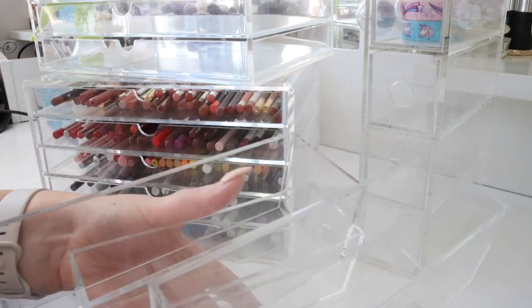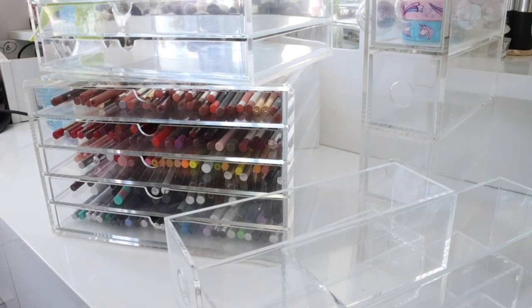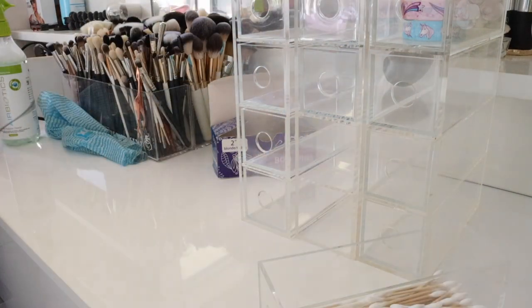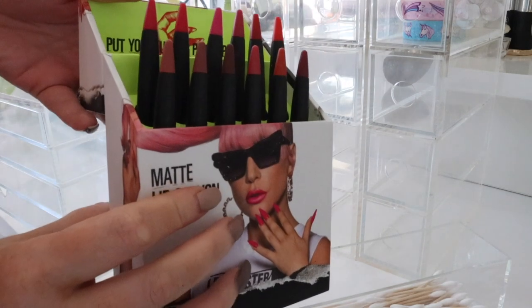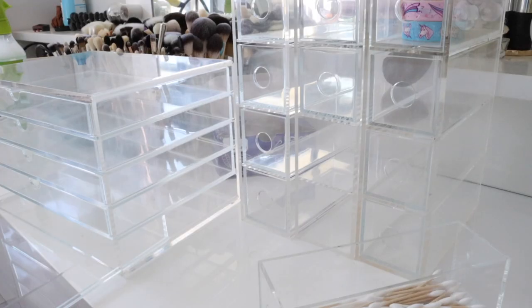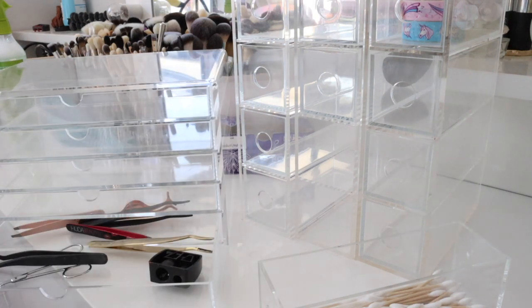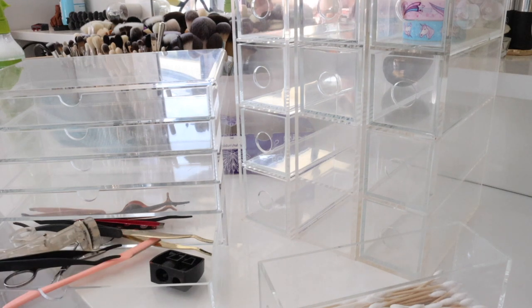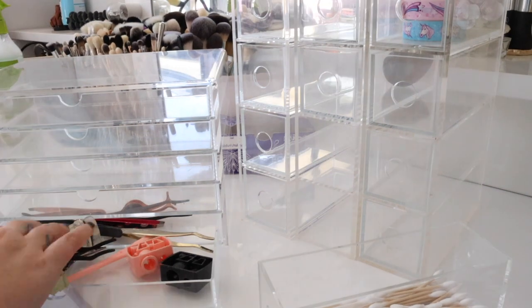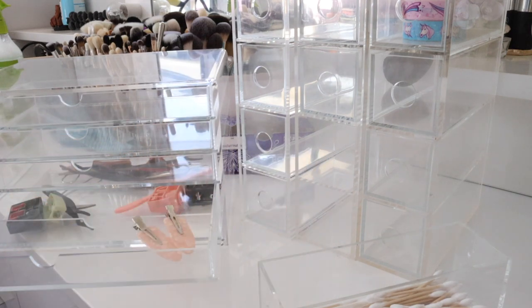That just cleared up a little bit of these, which will reduce clutter — they always kind of just sat next to me and got in the way. I'll be putting this draw set where it's really easy to reach. Let me pull down some more stuff we can organize. I have all of these which I did a lip swatch video on — I'll link it below — but I don't use them so they can go as well. In here I'm gonna do tools, and then I think I'm gonna do my Exo Beauty creaseless hair clips — I'll link them below.